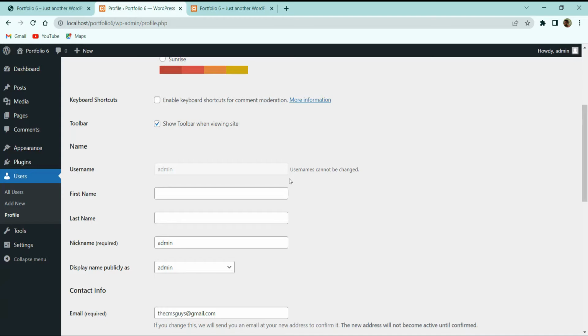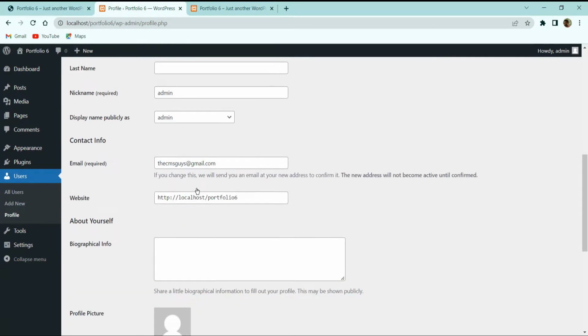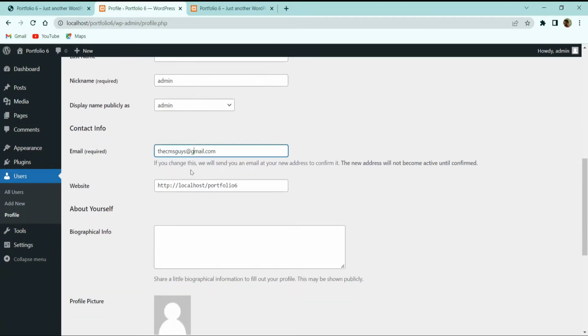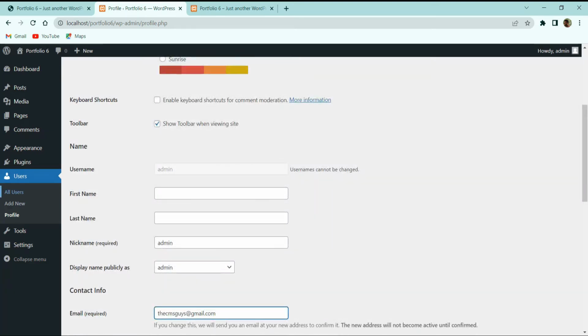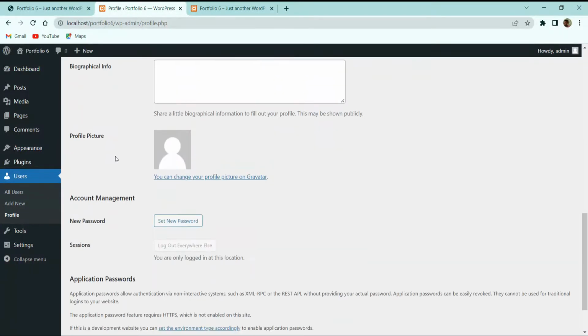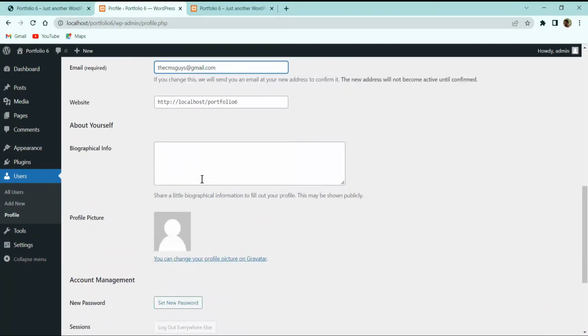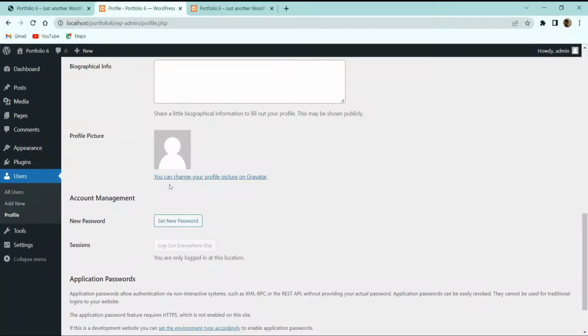Then you have this first name, last name option over here. So here you can see that we have not given any first name, last name. So from this profile option, we can give our first name, last name from here. Then we can set the display name. Then this email, as you can see, email and username is mandatory when we clicked on this add new user. So these things are required, and then here you can add your biographical info and profile picture also. And if you want to change your password also, from here using this set new password, you can set up a new password for your site.